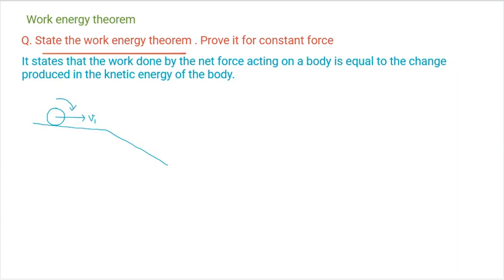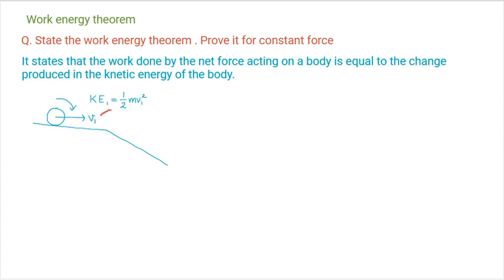To understand this work energy theorem, let us consider an example. Suppose you have a disk. This disk is rolling in this direction. That means it will be moving in the forward direction with the velocity v1. If I want to find out the kinetic energy of this disk, how will I write? The kinetic energy of this disk will be (1/2)mv1^2, where m is the mass of this disk and v1 is the velocity with which it is moving in the forward direction. Now what you will notice as the disk rolls up till this slope.